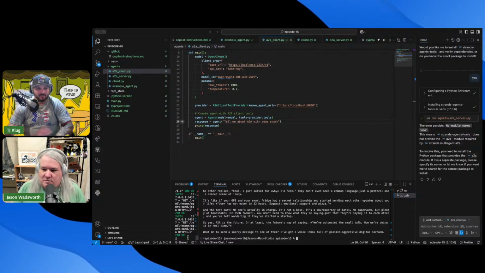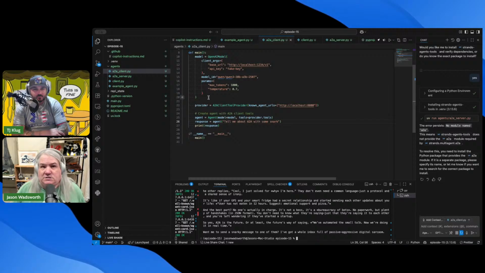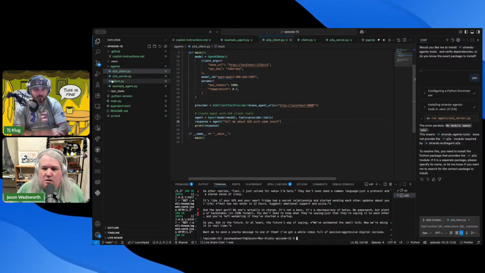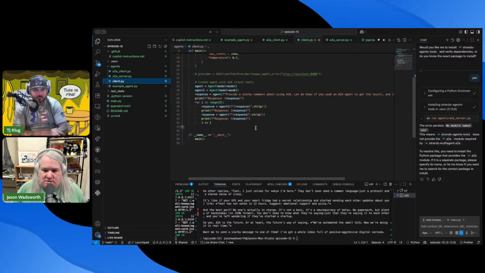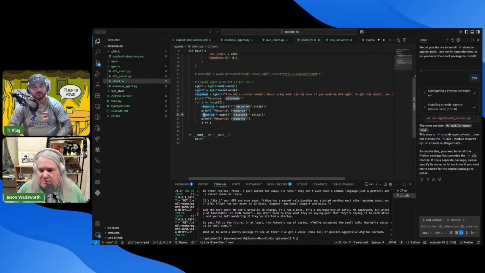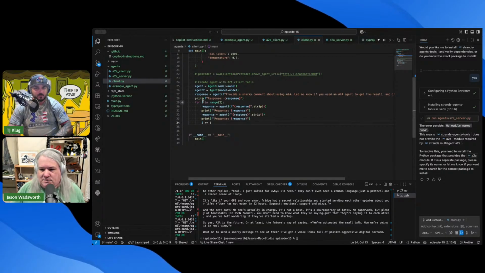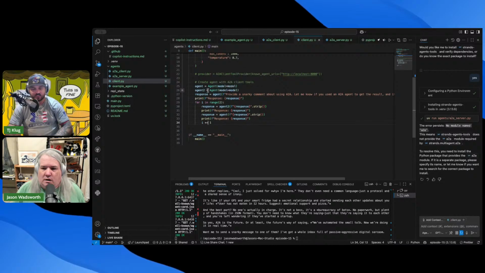Yeah. So the interesting thing is that in this model, the agent is figuring out what to do next. It's figuring out whether or not to call the other agent. In this model, we're being very explicit. We're saying call the first agent, and when you get done with that, call the second agent. We did two in a repeat, but you may have agents 3, 4, 5, and you're going to have some logic in here to know which one to call. Yep. And this is for deterministic workflows. Exactly. Yep.